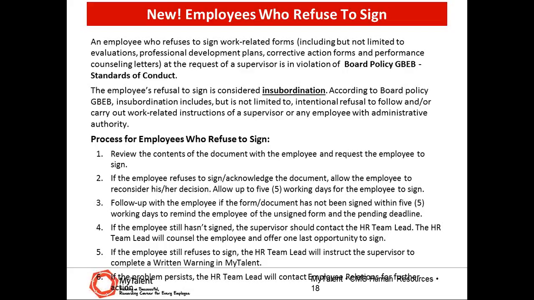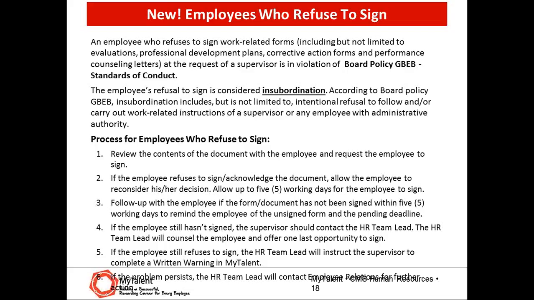So we have decided that in review of Board Policy GBEB, the Standards of Conduct, there is an issue that is called insubordination. Insubordination includes, but is not limited to, intentional refusal to follow or carry out work-related instructions of a supervisor or any employee with administrative authority.